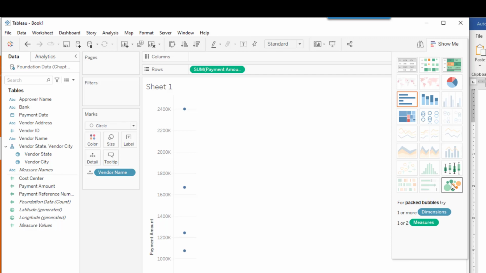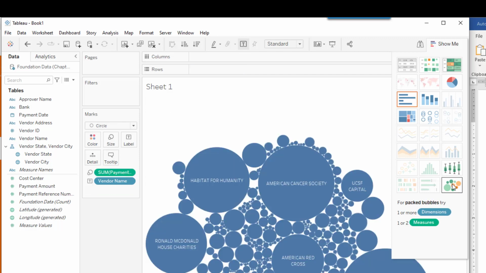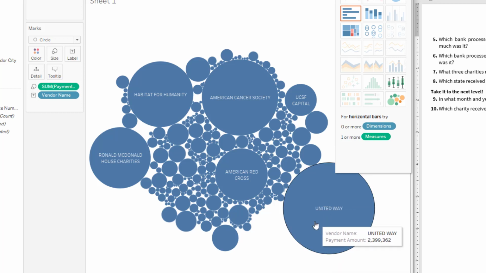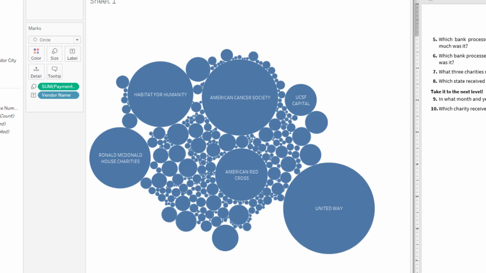Some of these are clearly just not working. You could do bubbles. Again, it's going to show you the size of the footprint. So instead of having the bricks, you get little tiny dots and big bubbles. So we still get to the same amount. You can hover over this and get the same amount. So anyway, that is your Tableau demo for the day.